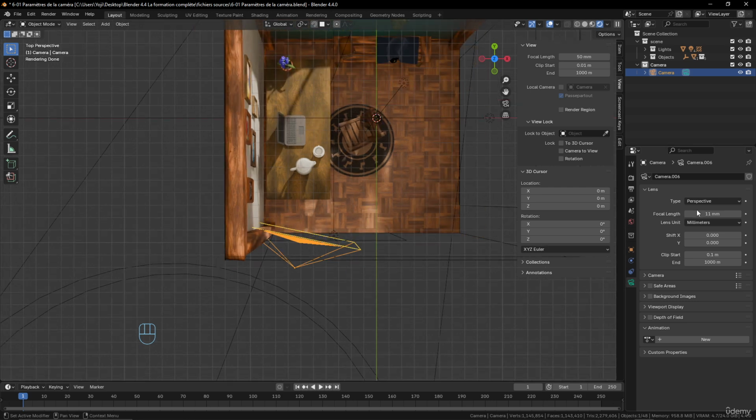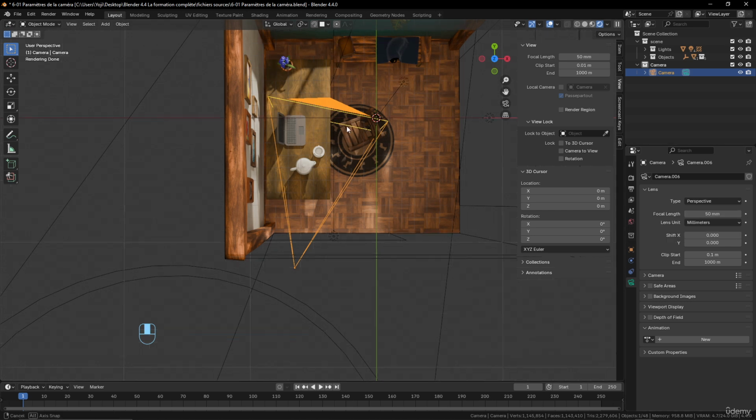So usually there are a few parameters that are linked to a specific case. For example, you can use 50 millimeters for portraits, or maybe just a natural view inside.